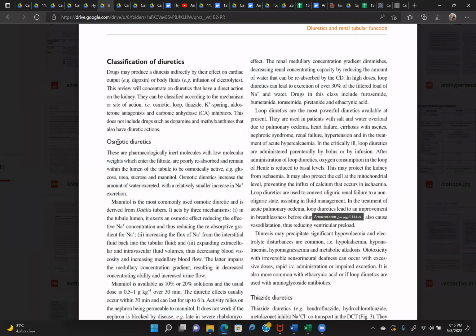There are two ways to understand diuretics. One is in the form of different mechanisms, or one in the form of the site in the nephron. Because the basic principle is that they will be acting on either of the places in the nephron, and they will be affecting the reabsorption of certain ions.